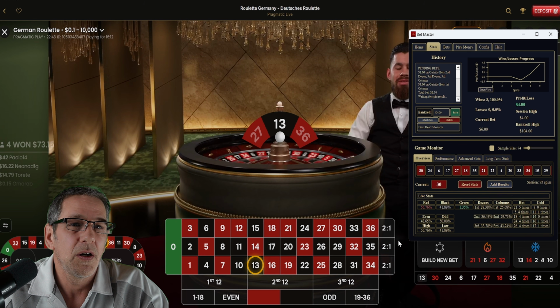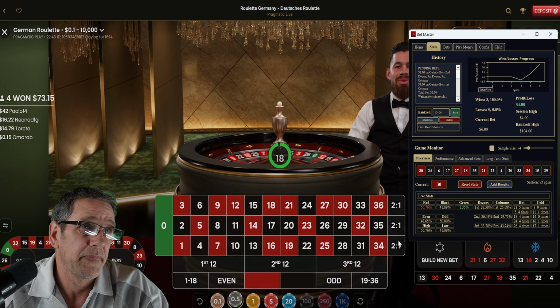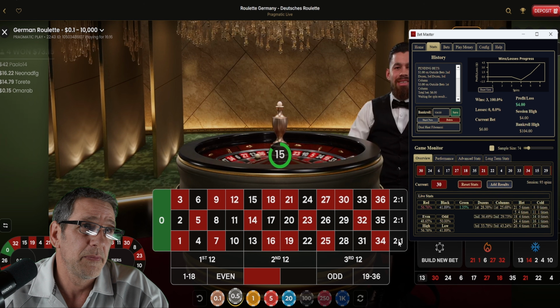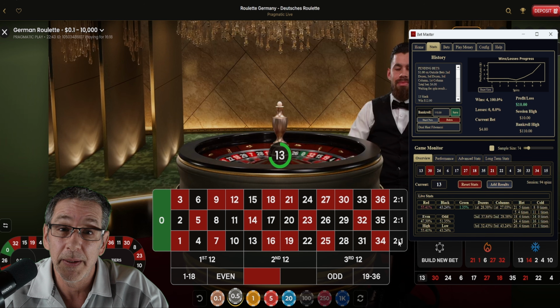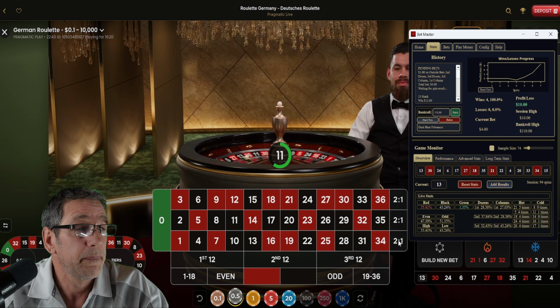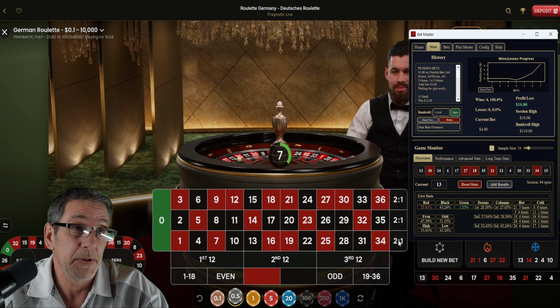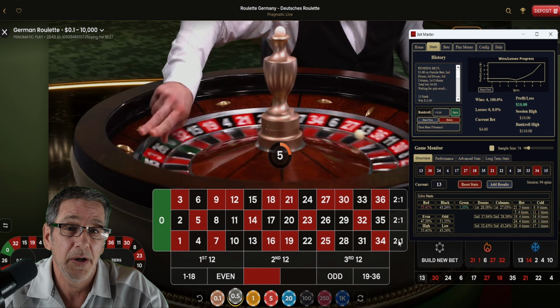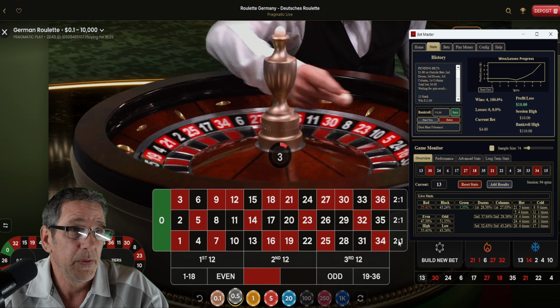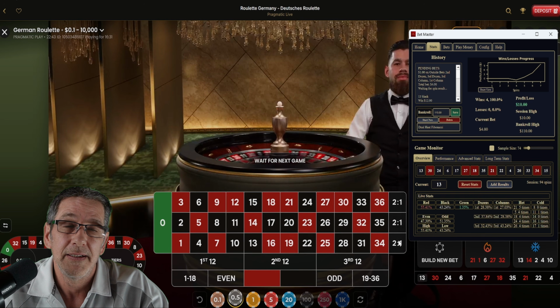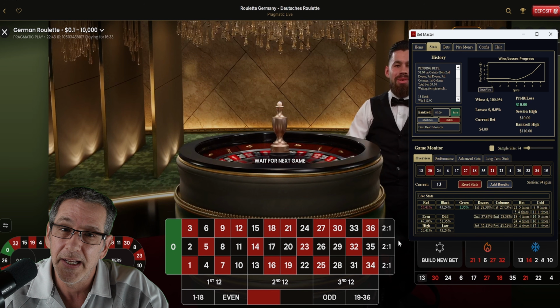So first column, second dozen. We do have a second dozen bet and a first column. Yeah, look at that, right up to $10. We got a bonus one on that. That was a bonus number. It's always nice when that happens. So we're already halfway to our target. Now, notice we're only 4 spins in. This is the kind of system where you get in and you get out quick.